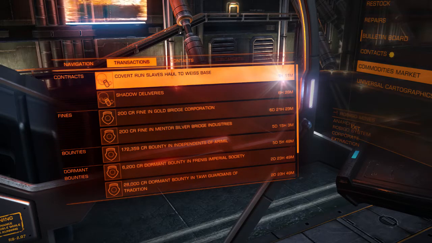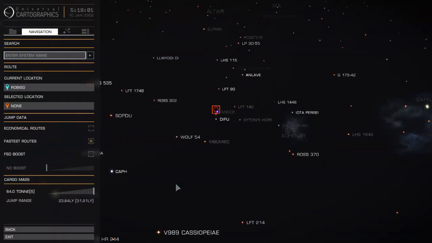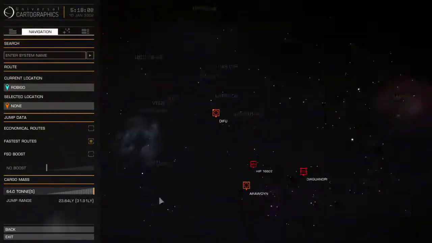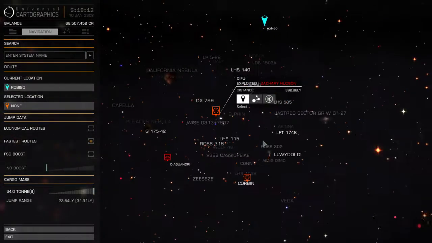But what I've also noticed is when you get scanned and it fails the mission, you still have the slaves from it, so you can just sell them at any black market and still make a decent amount of money. It's nowhere near what it's going to give you, but it's good enough. So let's go ahead and set this one in the galaxy map. I've also upgraded this Asp Explorer a lot because of all the money that I've been making. I think this is, yeah, we're doing this one first.